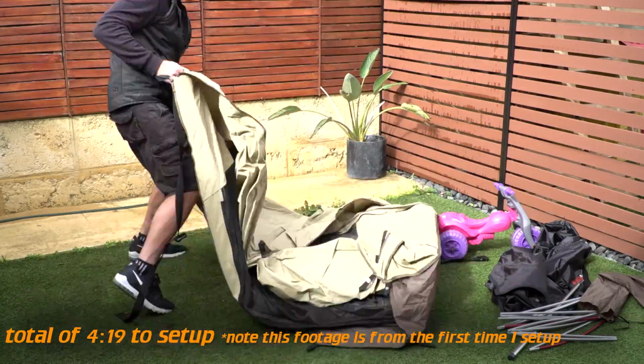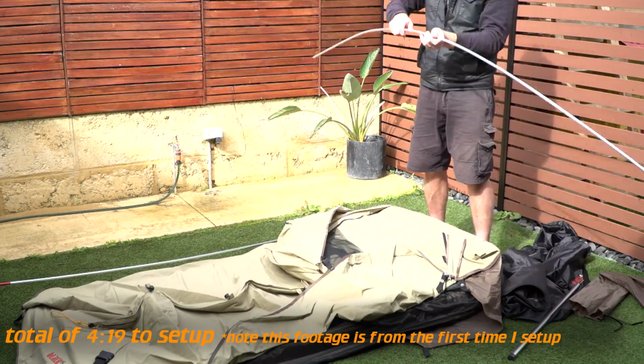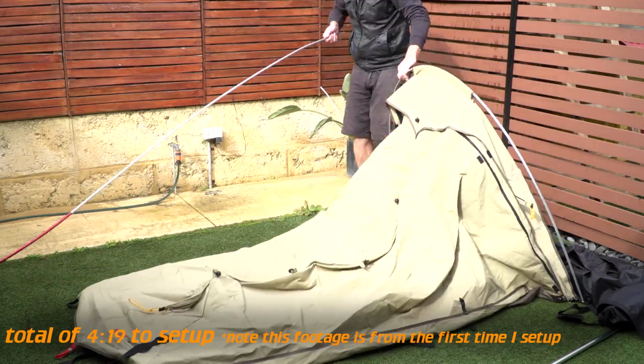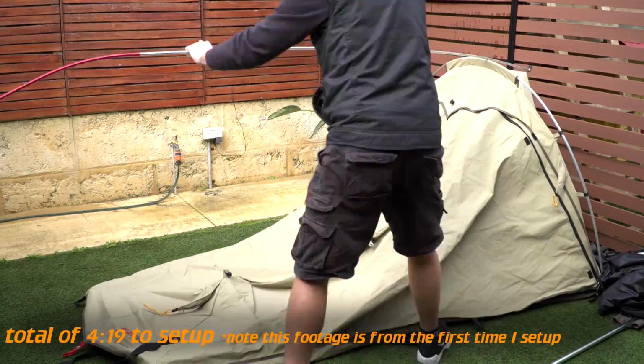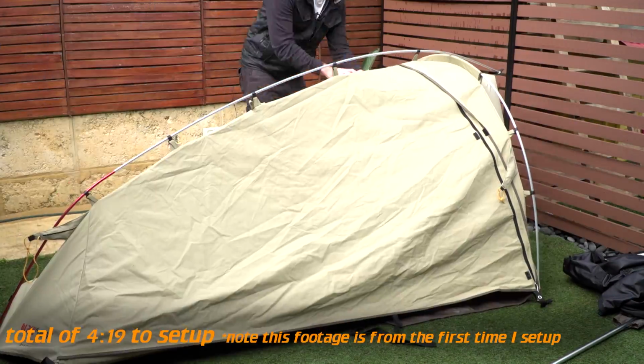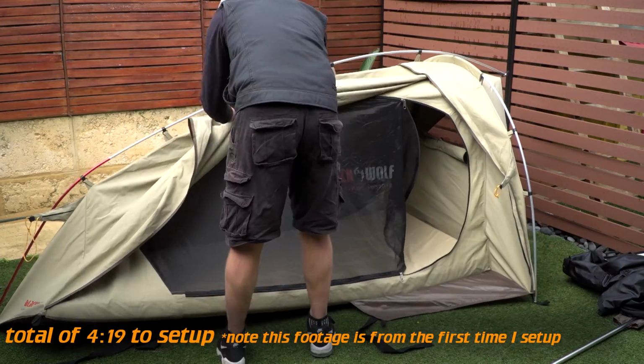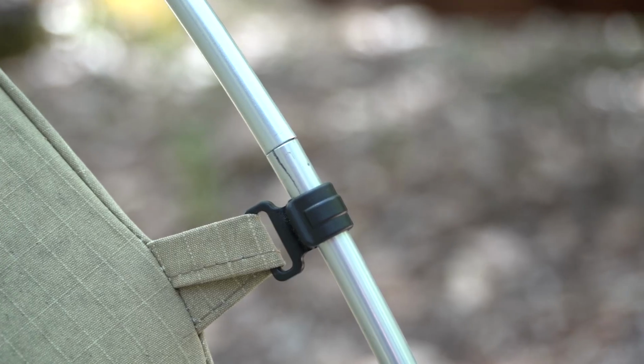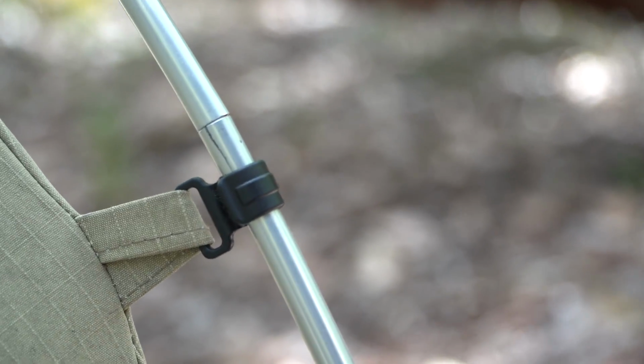It's only 2 poles. So this thing here is the quickest swag I've ever had to set up. It is so quick, which is one of the other things I really like about it. But with these poles being thicker, I have actually got a crack on it right here. So it's something I'm going to have to tape up pretty soon.